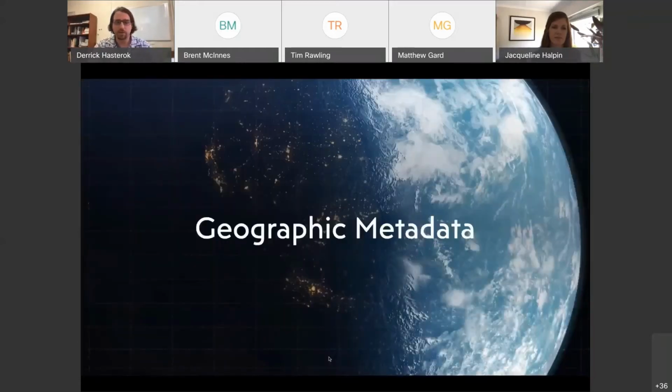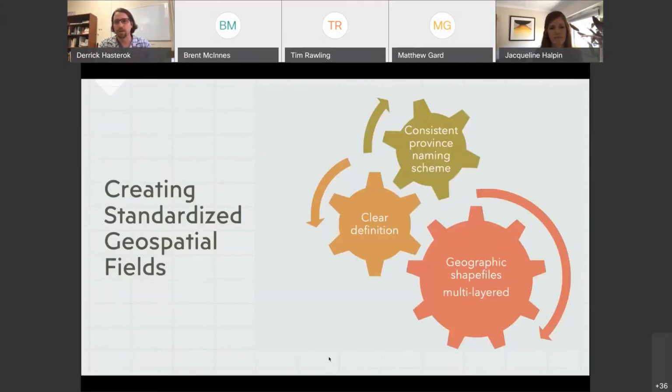So I'll talk about the geographic metadata now. This is mostly in development and has not been formally added to the database yet. We have been using rudimentary forms of this in some of our work, but this is where we're going with this. One of the reasons to do this is that we want a polygon to define the boundaries of either geologic provinces or plates or whatever. And one thing is it can be difficult to know in other databases what definition they're using. And so we wanted to make sure that we're using a common definition.